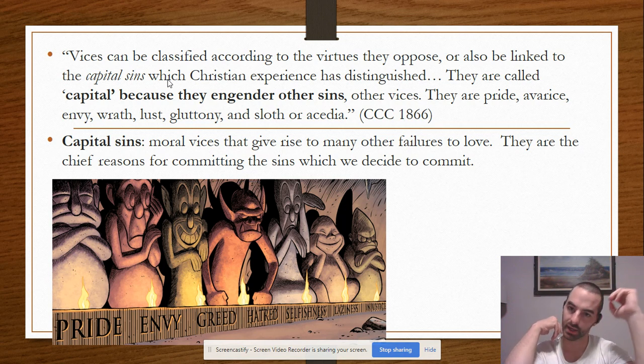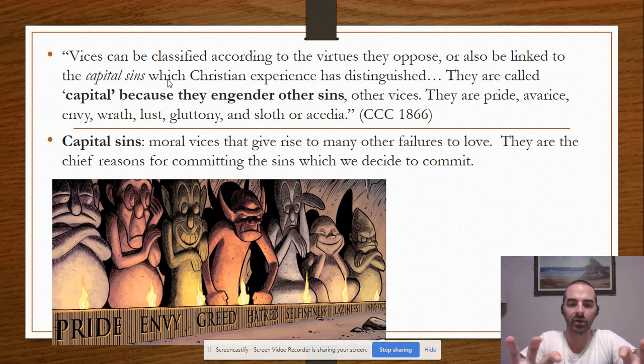So what the capital sins are, I know you all have kind of played around with them a little bit in English class, I believe, with Coach Mason, some of y'all. But they are the seven beasts, if you will, seven demons, if you will. You want to use a scary term. There's seven causes of sin. Every sin out there, every sin we've talked about, and the 5 million others that we haven't talked about, that all goes back to one of these seven. The root cause. That's what makes it a capital sin.